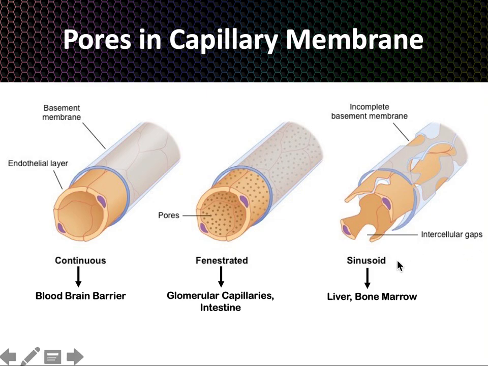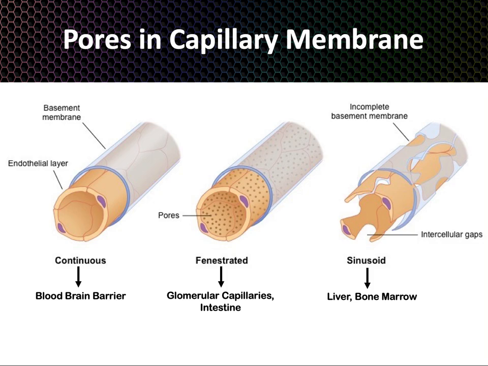Then the next type is the sinusoidal capillary. It is the least common type of capillary but the most filtered. Sinusoidal capillaries have large gaps between two endothelial cells. There are more gaps, and the basement membrane is also not continuous. It is broken, like Swiss cheese, right? Where are these found? They're mainly found in the bone marrow. The bone marrow forms new blood cells, isn't it? The cells must enter the blood supply and can only do so if there is a large opening in the sinusoidal capillary. They cannot pass through small openings. So in bone marrow we find sinusoidal capillaries, and also in the liver.